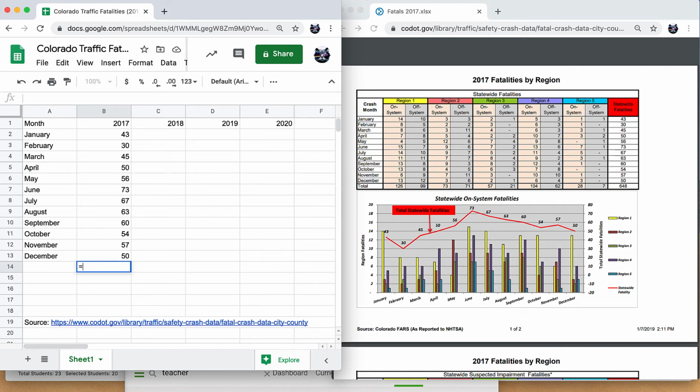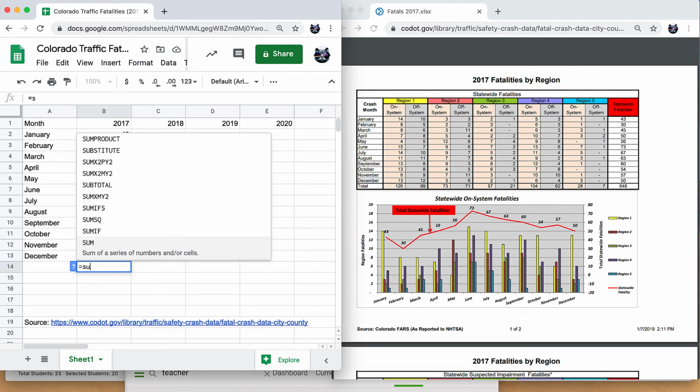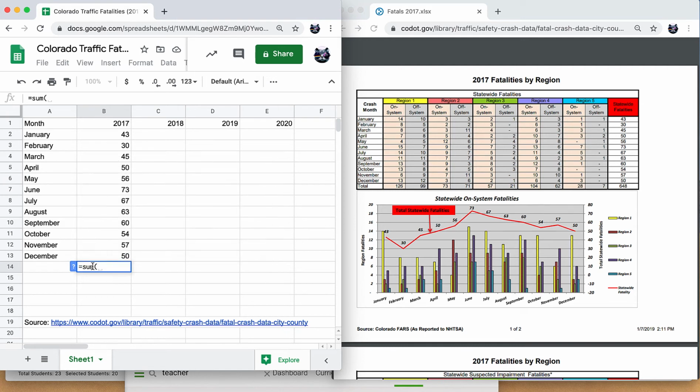I can come here and type equals and use the sum function. And if I hit the left parenthesis, shift 9, I can just understand it's starting from B2 to B13 is what I want to add up. What you can do is just highlight those cells, and it'll give you the formula. Basically, say you want to start at B2, colon, and go all the way to B13. And then just do a right parenthesis. And just compare the numbers. And if they're both the same, we probably did this part right.